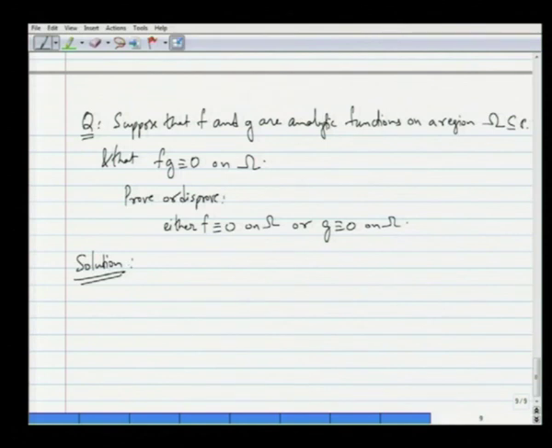So, the idea is to use the identity theorem. What is important is that if f is not identically 0, then its zeros are actually isolated. That is the identity theorem. Notice that such a feature is not available for functions of real numbers. A differentiable function can be 0 for a while on the real line and then suddenly pick up from there and have non-zero values beyond a point. But that is not the case for analytic functions of complex numbers. If they are 0 on a set containing a limit point, then they are identically 0 on the whole region of analyticity, as long as that is connected. Okay. So, that is true for analytic functions.